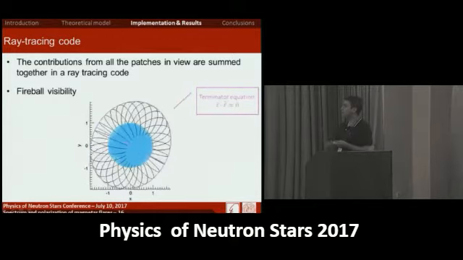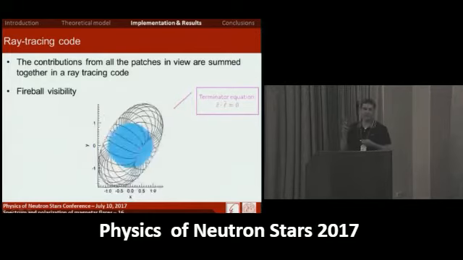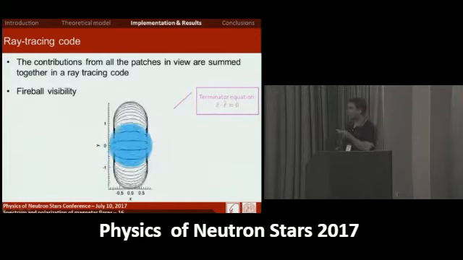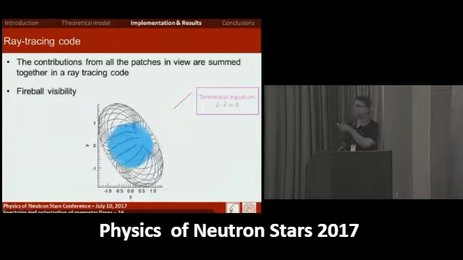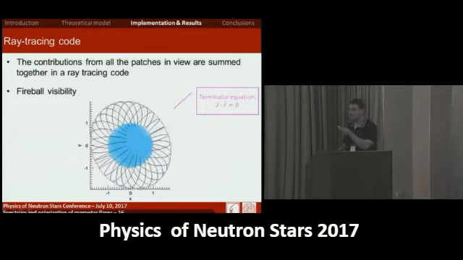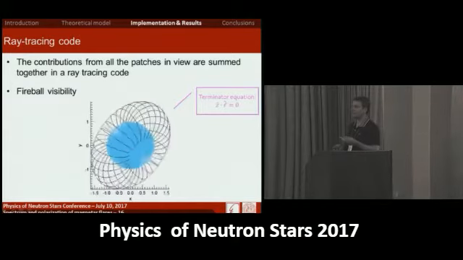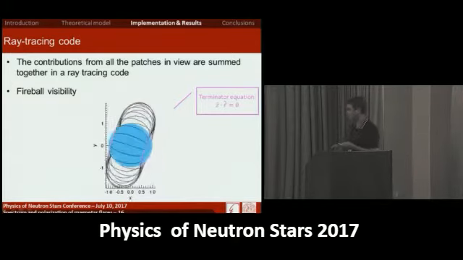Then the point in view over the fireball surface can be determined by solving the terminator equation, which gives this particularly complicated shape of the terminator of the surface that is also a function of the rotational phase. For these reasons, for the sake of simplicity, we neglected general relativistic effects in the code.